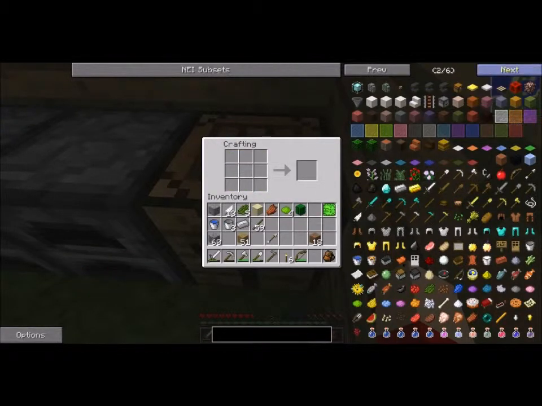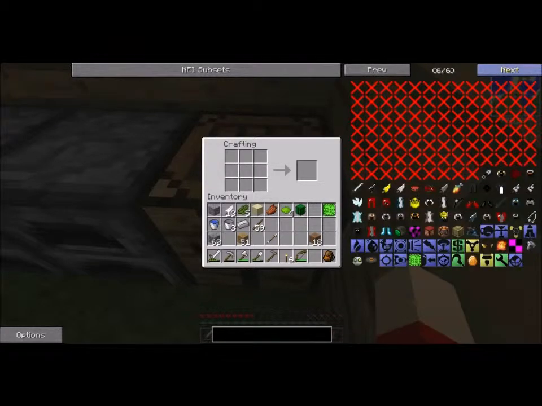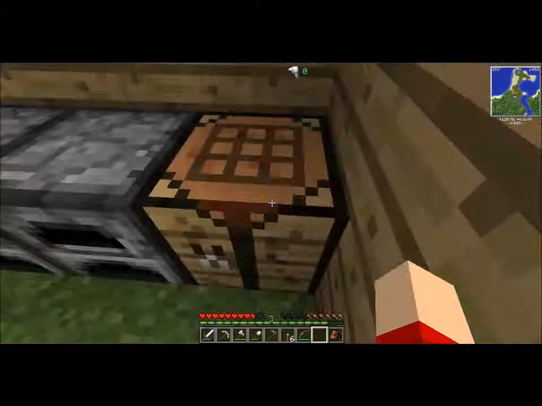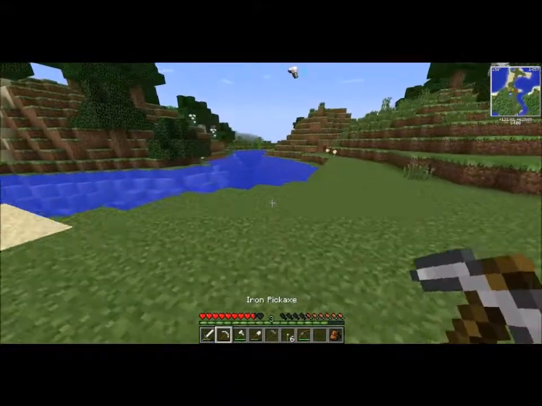Okay, so where is it? There we go. Where is it? Where are you, Clank? I know he's somewhere. Here we go. Okay, so we need redstone, iron. Okay, so we're gonna need 10 redstone. Great. So now we need to go mining again.